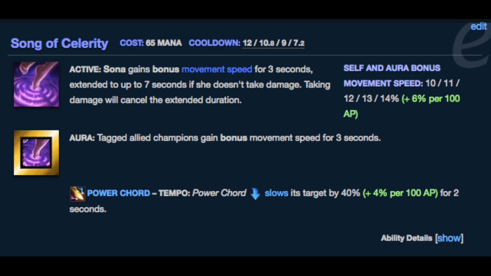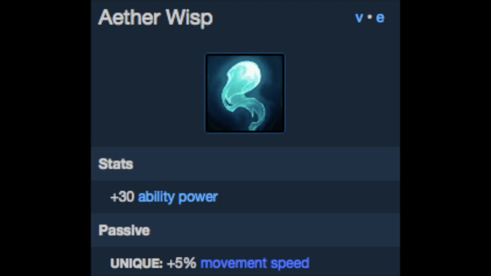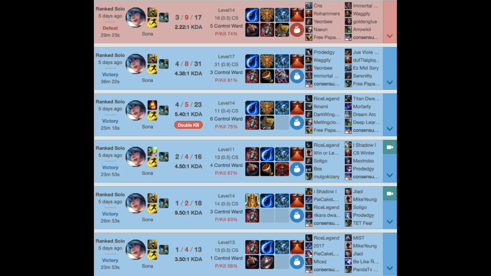For one thing, late game, you pretty much always have your E up, so you already have plenty of movement speed. So instead of buying boots, you can just buy AP and CDR and mana, and not only does that make your other abilities stronger, it just gives you move speed from your E. Especially since Sona scales so well with items, it just doesn't make sense to waste money on unnecessary movement speed. And also the Aether Wisp gives you some move speed as well. So in general, boots are bad. You don't want them in your final build.